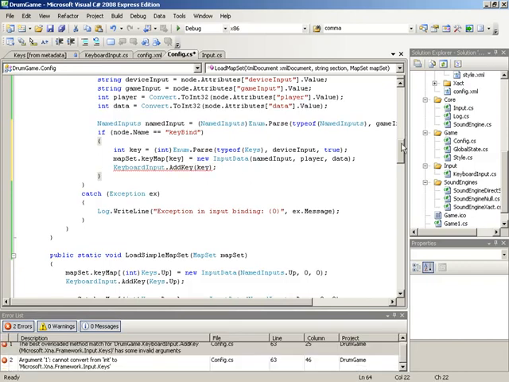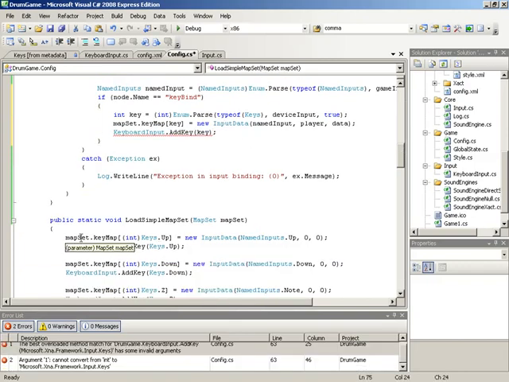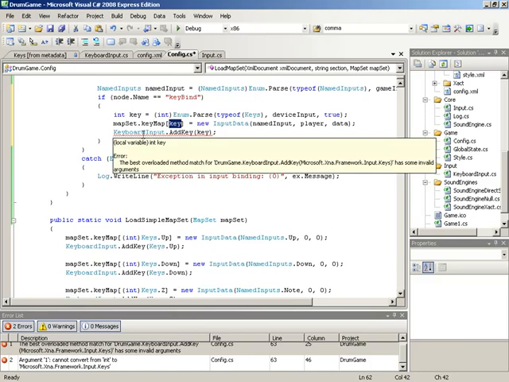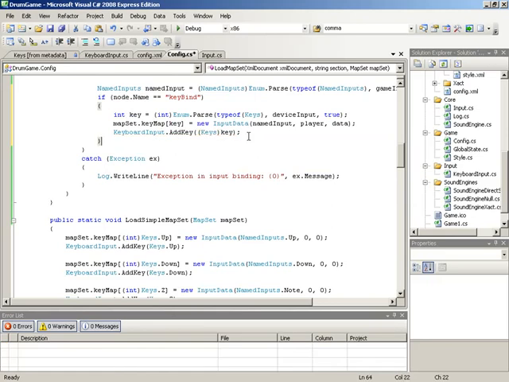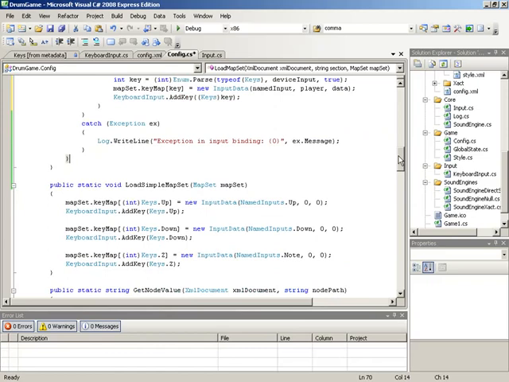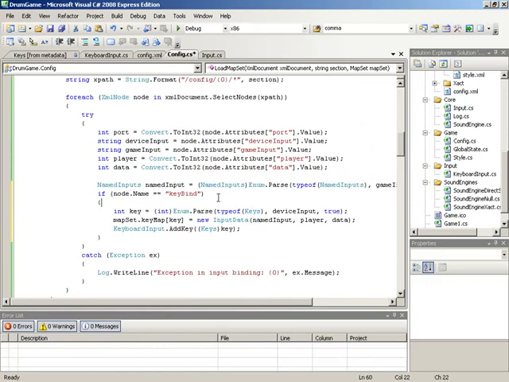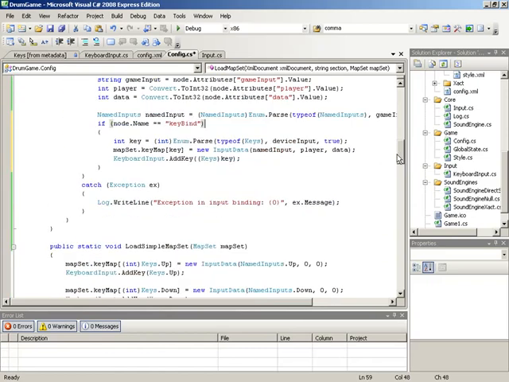Now you will note something interesting where on the original addressing of the key map dictionary we had to cast an actual key over to an integer and then feed the key directly into keyboard input. Here we need to do the opposite. We've got an integer representation of key which made the dictionary very happy, so no casting was necessary. But here in keyboard input we need to cast this over to a keys element type to satisfy keyboard input.add key. But with that in place, we now have the core key binding code all in place.